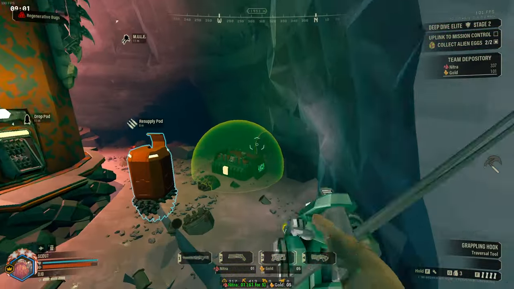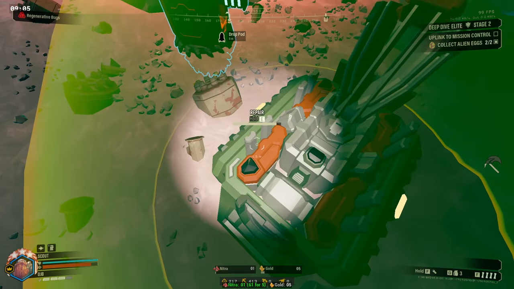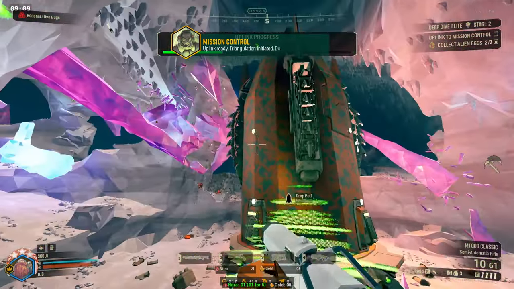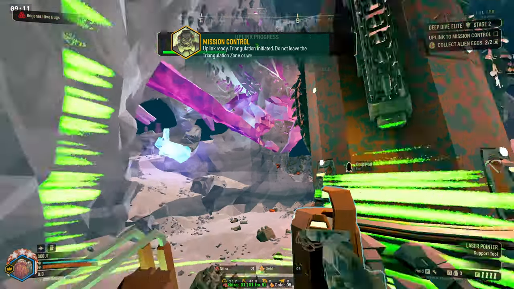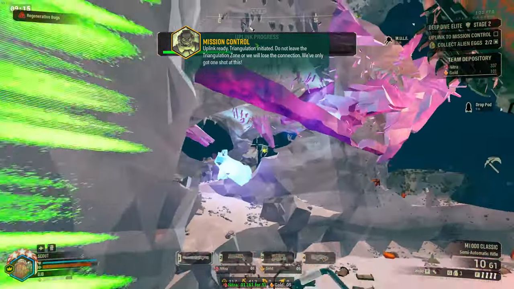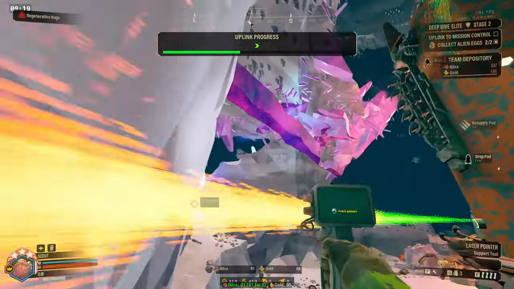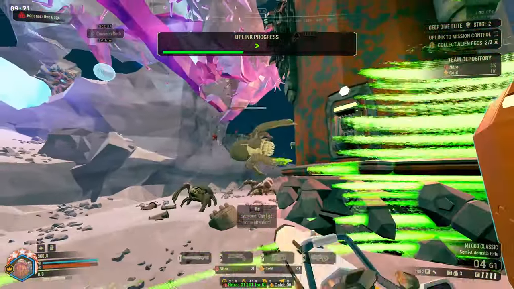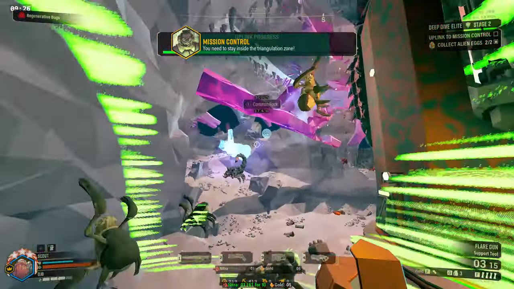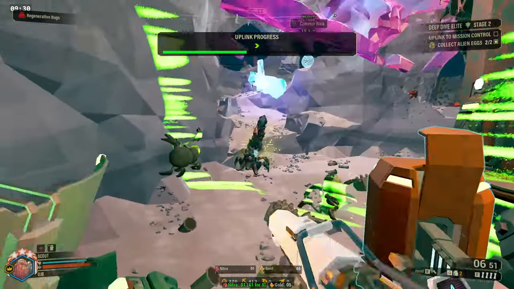Light is up. I was born ready. Uplink ready. Triangulation initiated. Do not leave the triangulation zone or we will lose the connection. We only got one shot at this. Everyone, can I get some attention? You need to stay inside the triangulation zone. Get back in there. Your friends are close and your enemies are closer.